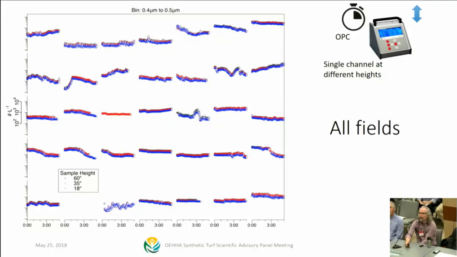We are also missing a couple of data points because, as Randy said, this was out in the field. I think one of the instruments got kicked one time, so we lost data for one of them. But for the most part, we see a slight trend in the numbers. At this point, I could say that the numbers are slightly higher down low and a little bit less as we move up on the stack.